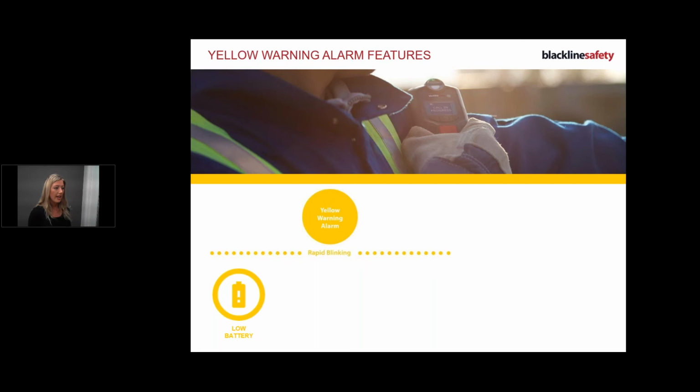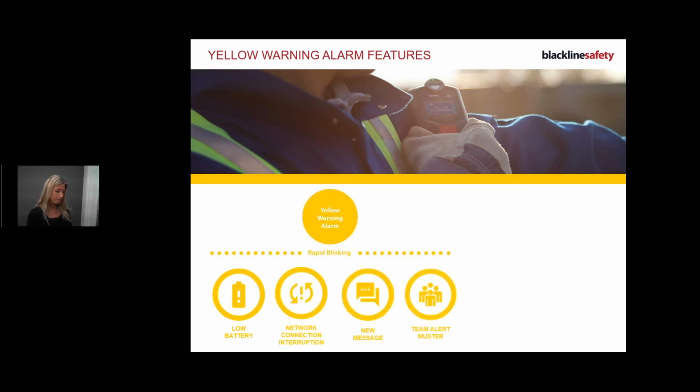Thank you so much. Okay, yellow warning alarms. So, low battery, network connection interruption, new message, team muster alert. That's something that is only requested by a customer, but just know if you have a team muster alert, it means that one of the people sharing a bridge with you is man down.